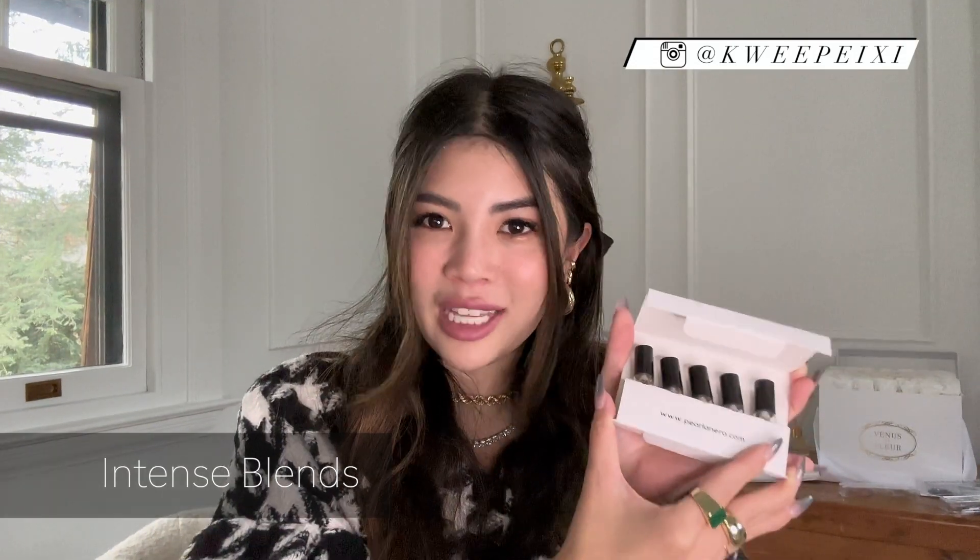Next we have Sama, which kind of smells like Christmasy, warm, and cinnamony. And next we have Sarai — this is definitely more on the oudy side and a little bit smoky, so I would say this is very unisex. This is the last of this series and it is Elmas, and I'm obsessed with this one. This smells like embery, oudy — everything I love. It smells very unique and it's also very very unisex.